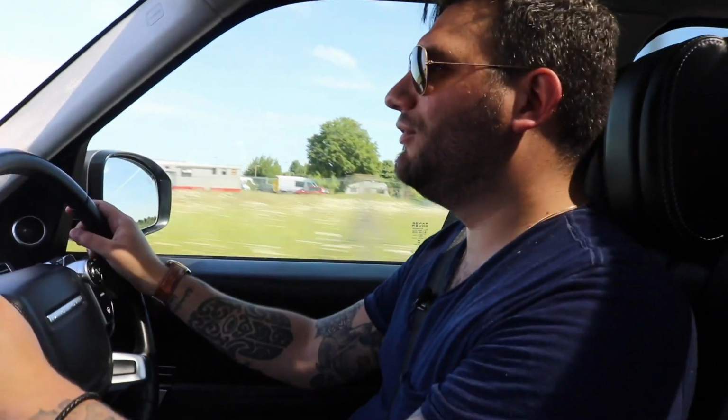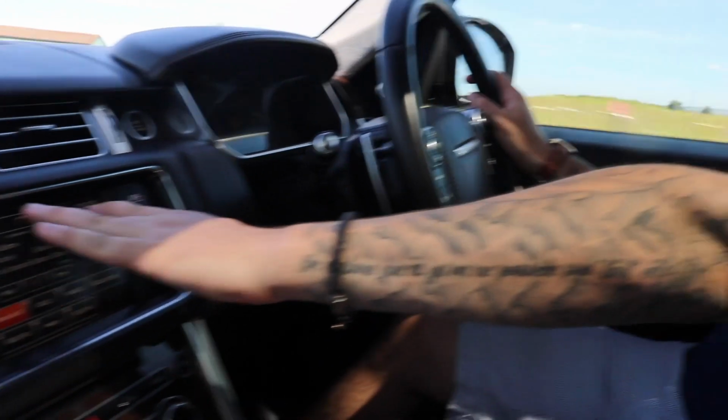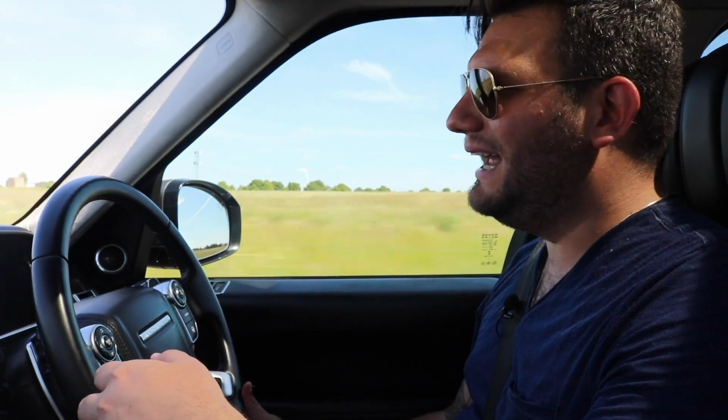And with that, we come on to things that are not the best for me. Again, this is completely subjective, but it's a bit of a stretch to get to the infotainment system. I shouldn't have to lean forward even just a little bit. Go away, Smooth Radio, we're all good, thanks. Other than that, there's not really that much to complain about. I guess the only thing is the price. That's the barrier to entry. If you can get through that, then you're pretty much okay.